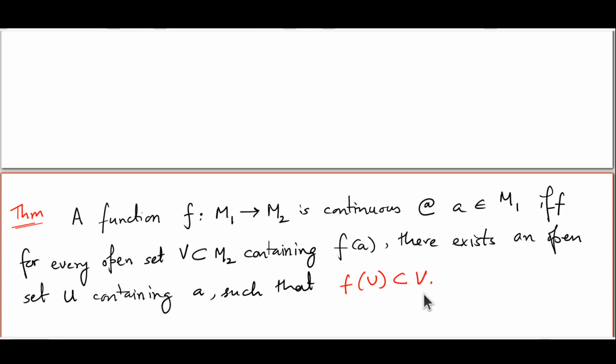Now, this is not a definition of continuity at this point because we already have a definition of continuity. If we are going to treat this as a definition of continuity in metric spaces, we must show that this is actually equivalent to the previous definitions that we have stated a while ago. And that is exactly what we are going to prove now.